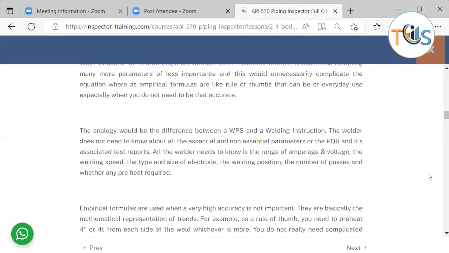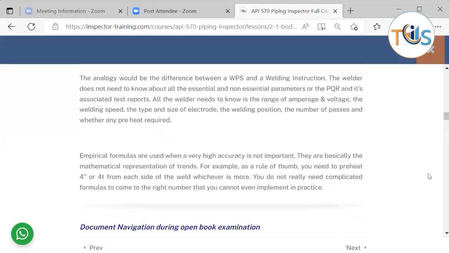For example, a welder does not need access to the PQR or some parameters that are detailed in the WPS. All he needs to know is what he is actually in control of. That includes the range of amperage and voltage, the welding speed, type and size of electrode, the welding position, number of passes, and whether any preheat is required.